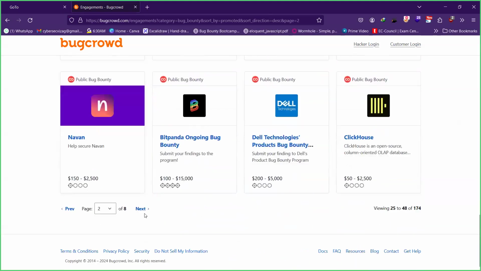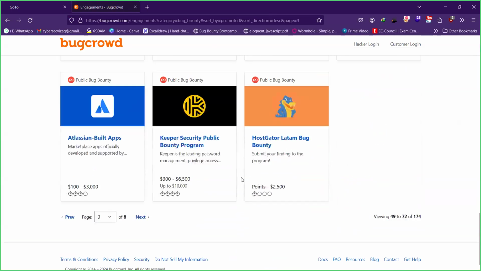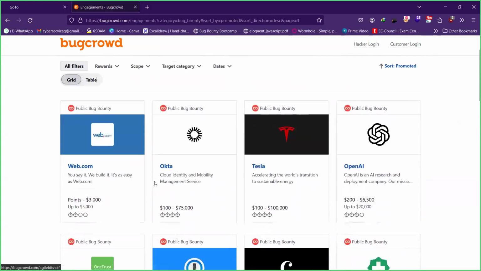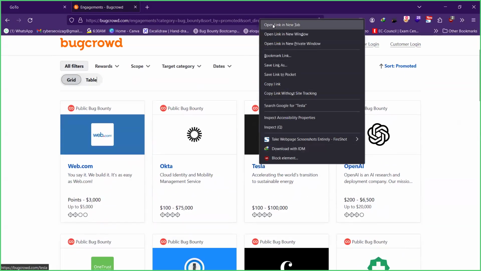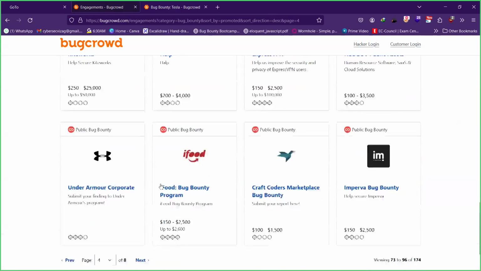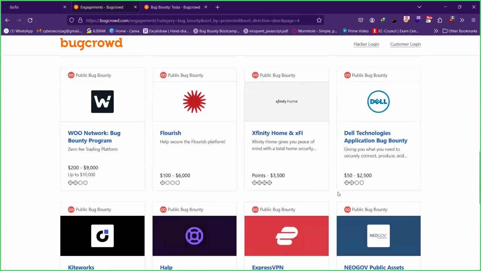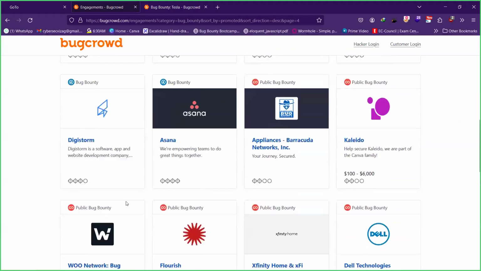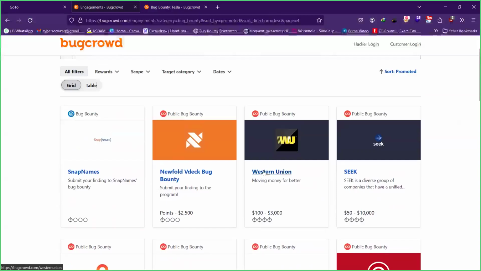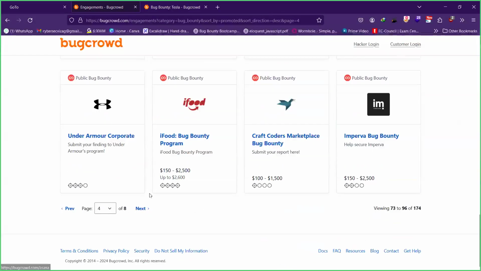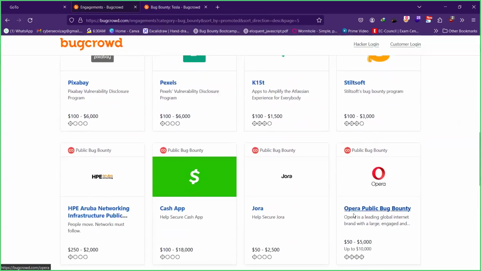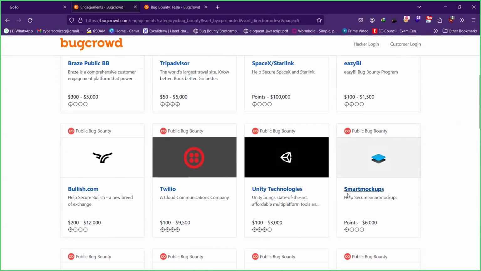Similarly, if I go to one more page, I saw Netflix, there's Indeed. There's Tesla here. You can find a lot of popular websites mentioned here: Tesla, ExpressVPN, Dell Technologies, Asana, Pinterest, Western Union, Newfold, and more. There's the Opera browser as well, and Unity Technologies.